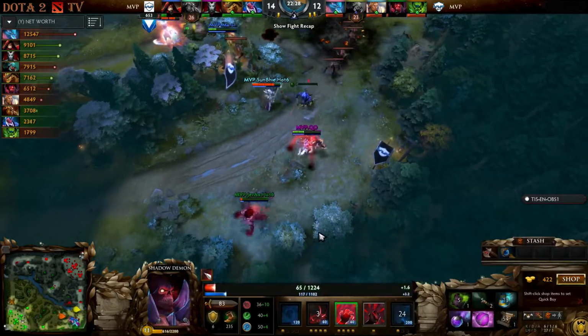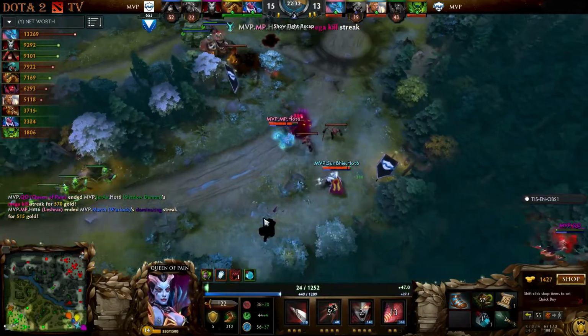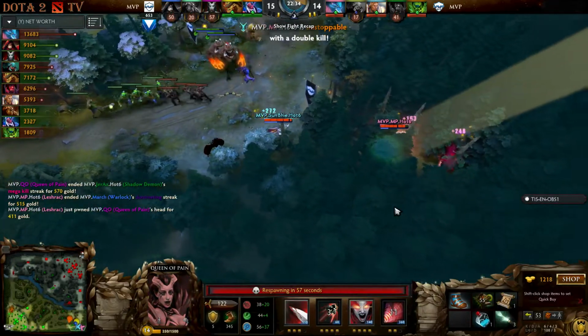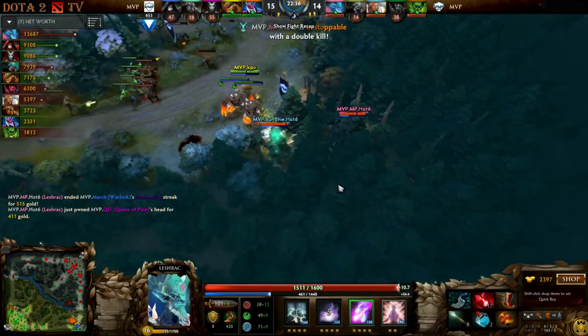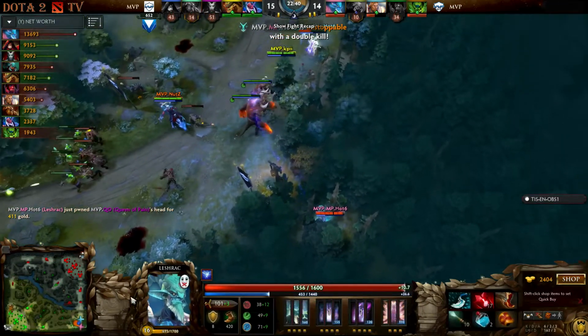Joy's Blink forward, wants to finish off Jerax. Will do so. Sunby not there in time. And now they want Queen of Pain. They want the punish, and it looks like they'll get it. Oh man, a Blink Dagger on MP's Leshrac, and now they can clean up these rocks even. KP on the front lines.